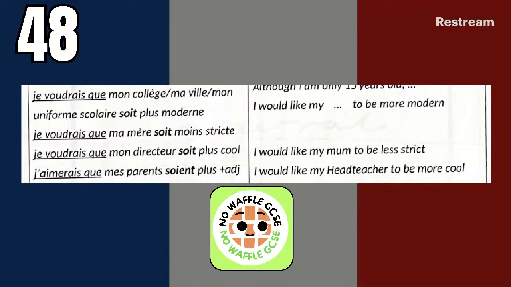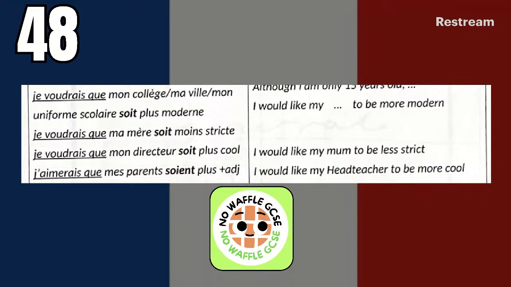Okay, and there's some more examples of the subjunctive tense. Je voudrais que, and then you've got the soit. The subjunctive tense seems to just talk about what you wish for in the future and how you want things to be. It's quite an interesting tense to have. So if you want to use any, bien que je sois, that's another good one for opinions as well. Well done, Ishan. But yeah, you can also say je voudrais que ma mère soit, or something like that.